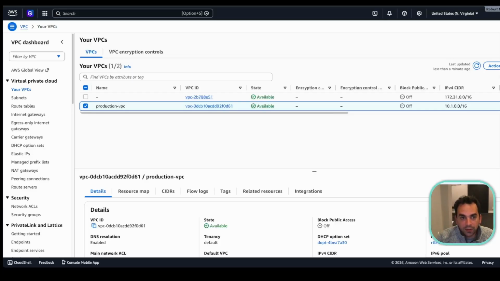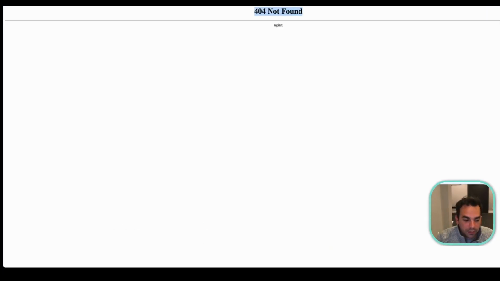But the next logical step, well, first it would just be, like, what happens when I go to app.robopslive.com. And as you can see, we get a 404 not found, but we get an nginx redirect or an nginx forward. And so effectively this means nginx is probably running, but our app is not being served. And so believe it or not, this is actually expected. We haven't actually deployed anything to our cluster yet.